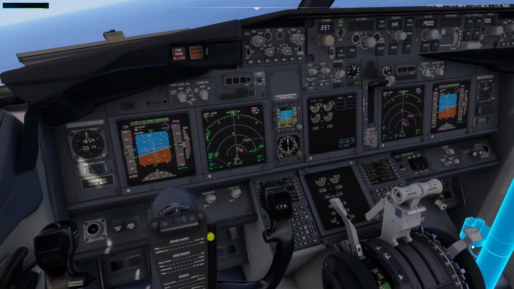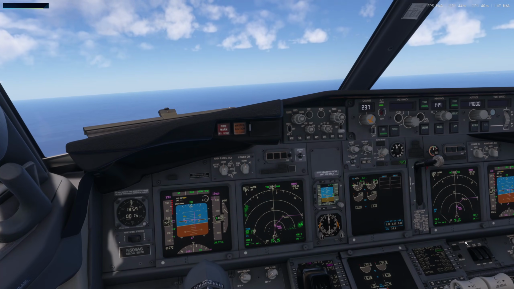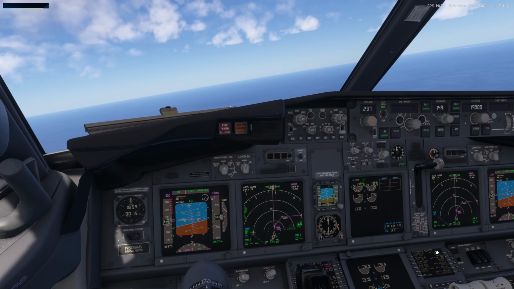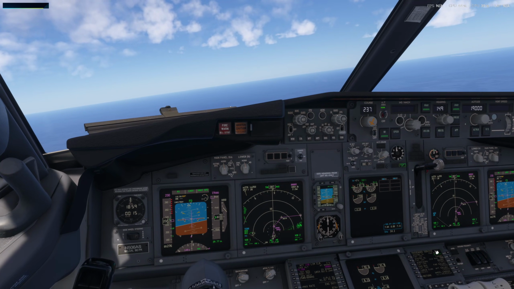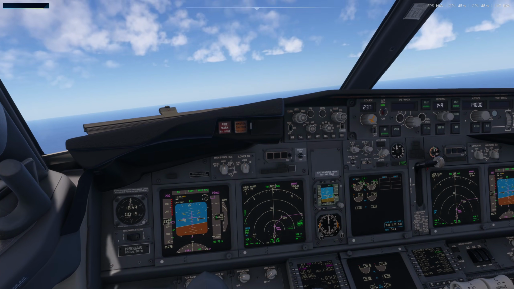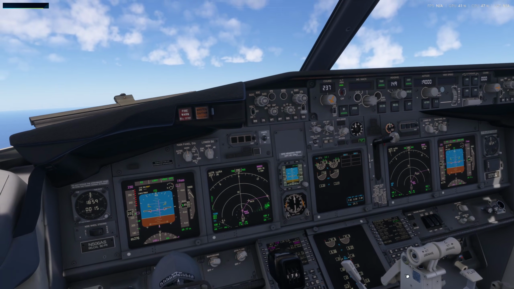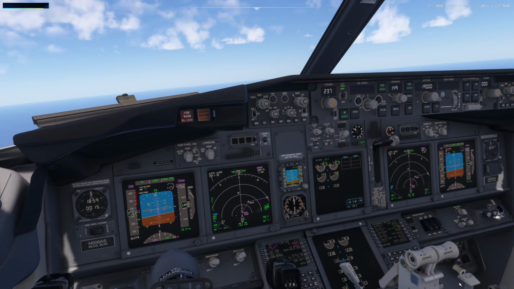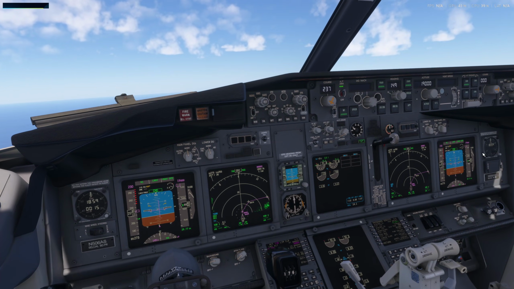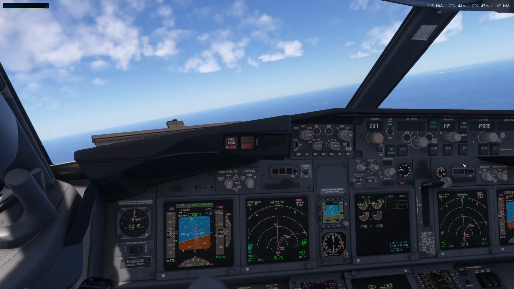Let's go flaps 2. Following the flight director. Somehow my controller mappings are gone, so I have to do everything with the mouse, which is not really ideal, but hey, what can I do at this point? Flaps 1. Flaps 0. I'm gonna go autopilot right now, just to save myself some trouble.